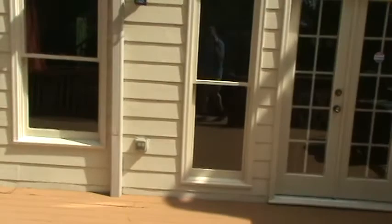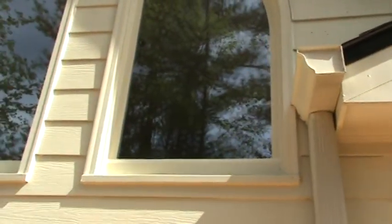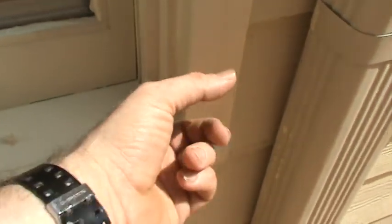Everything we saw down here is in pretty good shape. We're not out here to re-inspect — these are all items the inspector found in terms of rotted wood and things he wanted repaired on the property. When you come up on the back deck here, he was talking about the great room. You can almost see where we'd have to get up on a ladder — but these windows are the same repair. Someone took a piece of base and overlaid the window, and they did the same thing on this great room window. This one's still solid but that wasn't the right way to make the repair. On this first floor right window, they replaced the molding but didn't repair the frame — it's rotted behind it. Put your finger right through that.